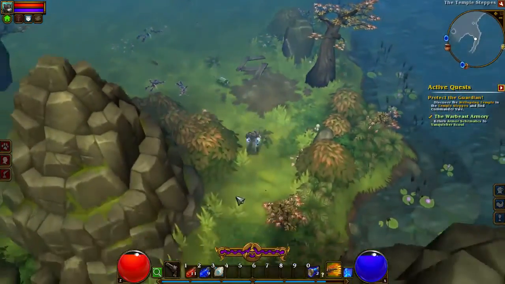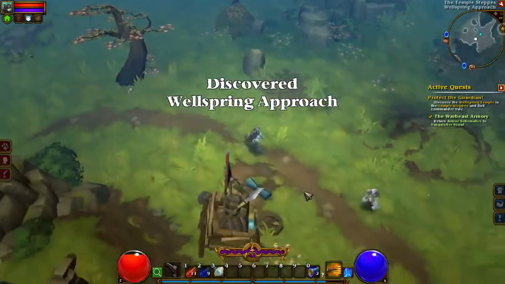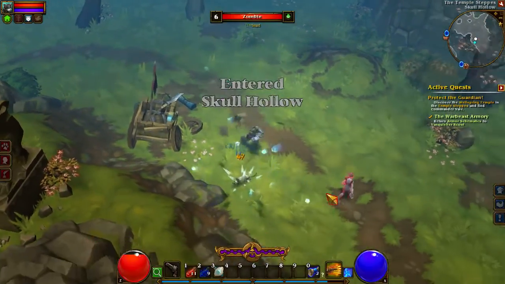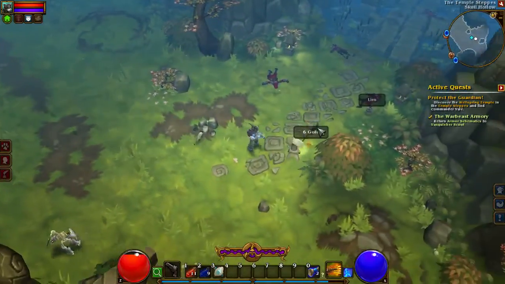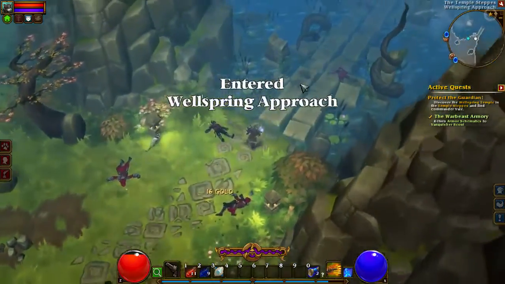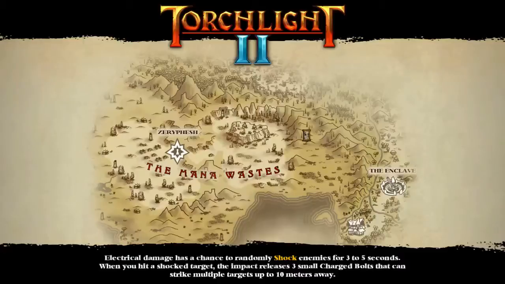Nothing too big going on down there. Wellspring approach, eh? And now I'm back in Skull Hollow. Where am I? Ooh. There's the wellspring approach. Wellspring Temple.